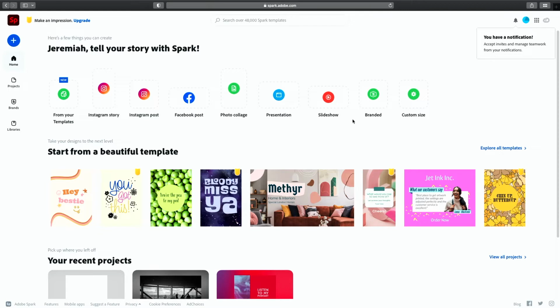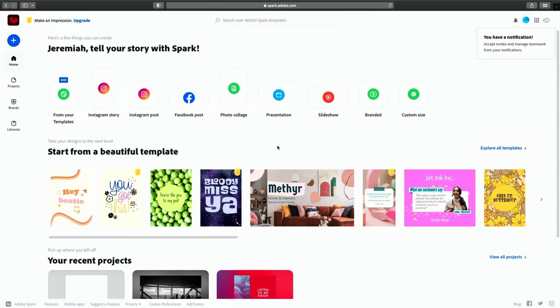Now, what I do want to point out, you're going to see things that have these little yellow flags on them. Up here, you can see it says upgrade. Those are premium templates. You're not going to be able to use those because, again, you're on a free account. So just as a heads up, but again, you aren't going to have to pay for anything. You aren't going to have to put in a credit card. None of that. So please do not do that. Utilize Adobe Spark for free.